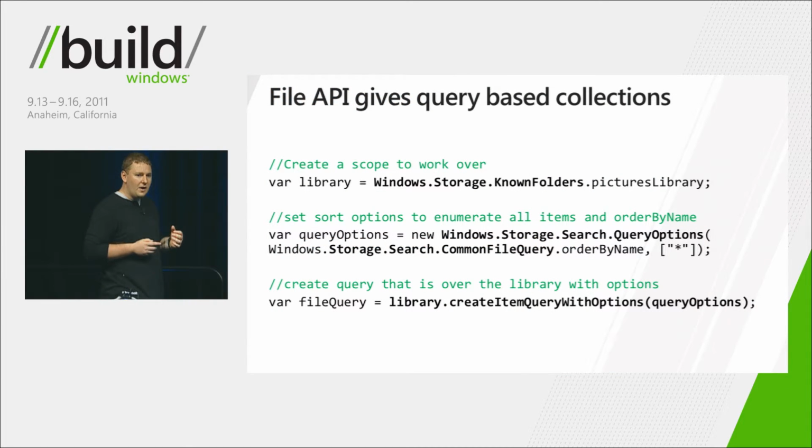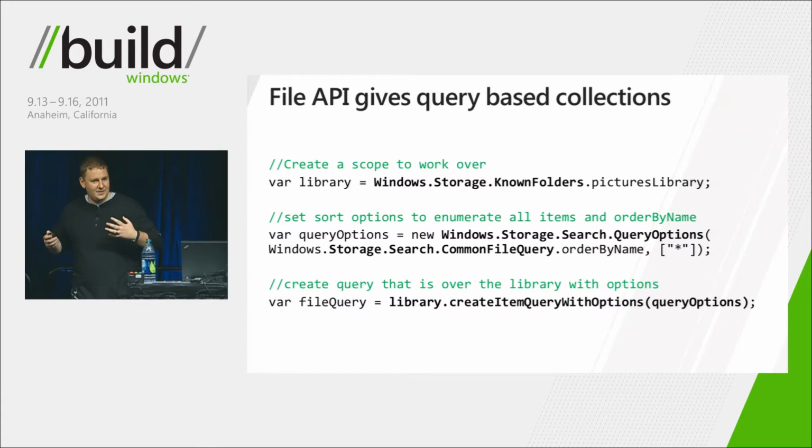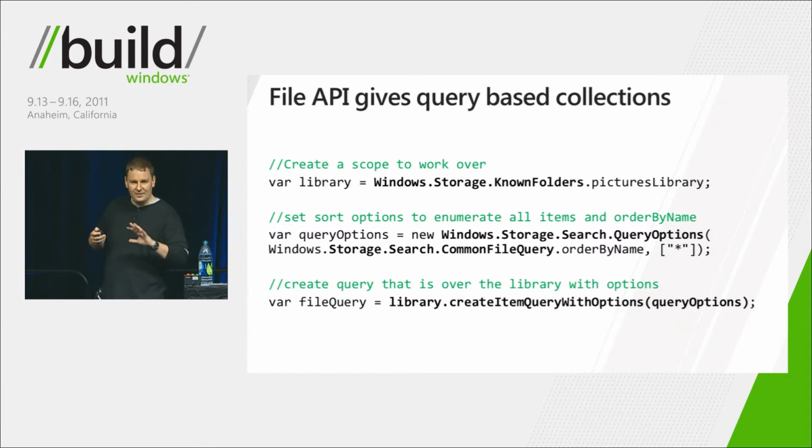So now that we've talked about those components, let's walk through the code a little. Now, if you saw Manav's introduction yesterday, he promised 4 lines of code. I actually have 5 lines and a couple slides and 1 optional. But a lot of this is about not only how do you do it, but how do you do some options that I think are super important to building an experience like this. So the first line there is, like I talked about, creating a scope to work over.